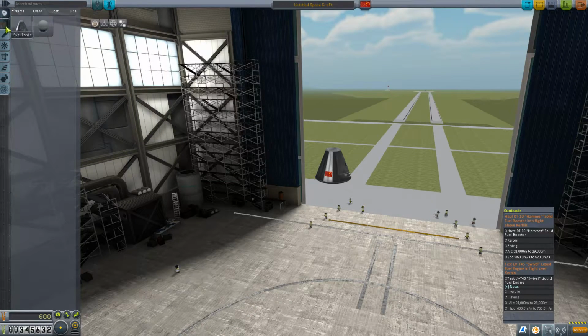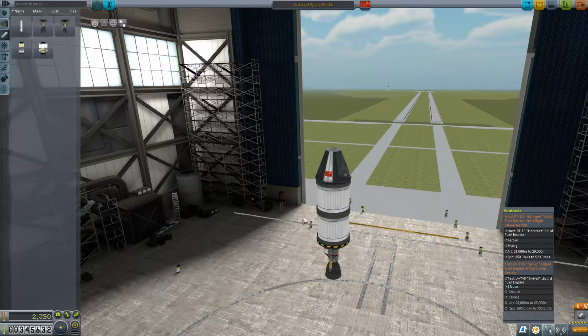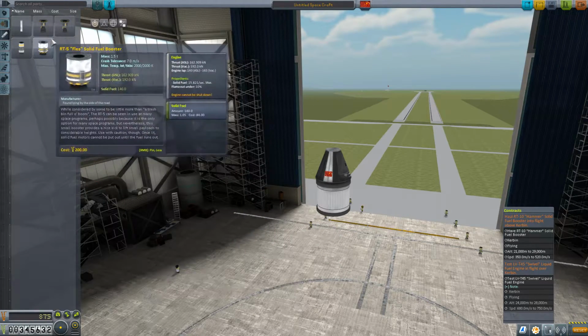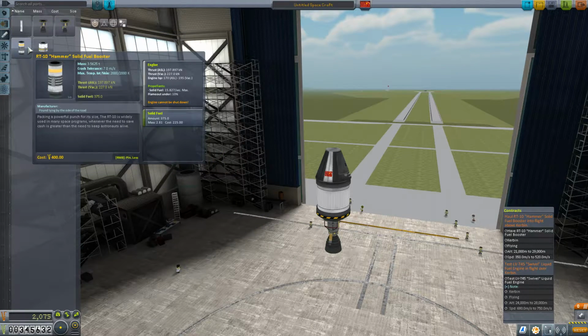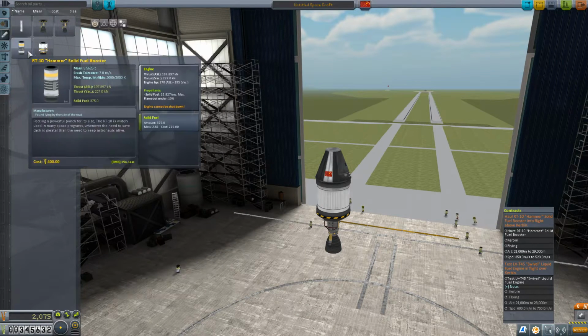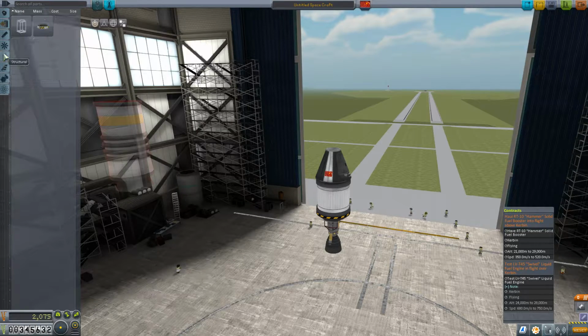So we are kind of at a strange place right now because we don't yet have, and I should really be grabbing some science, but I don't believe we have, actually, you know what, I'm not even going to do all of that, I'm going to just do one. Like I said, here's where it gets a little bit weird because it wants me to test this out, and what we're going to want to do is use some stack decouplers.